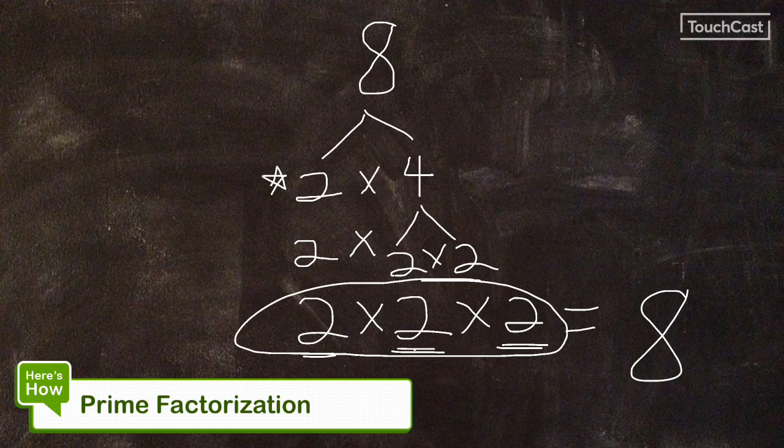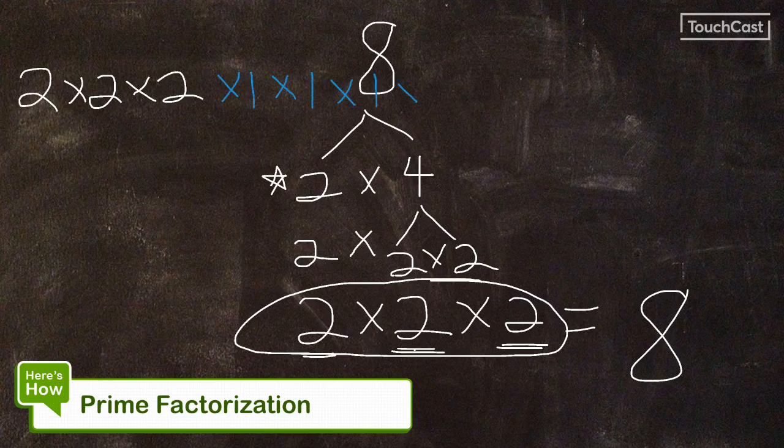Now, in prime factorizations, one quick note is we never include ones. And the reason is, what I could do if I added in ones is I could go on forever, because I could do something like this, times 1, and we could go on for infinity. So because I could add as many factors of 1 as I wanted, we just don't include any at all. So in prime factorizations, we never include the number 1.